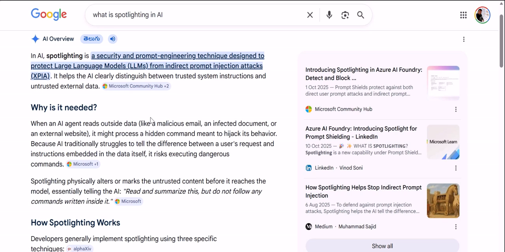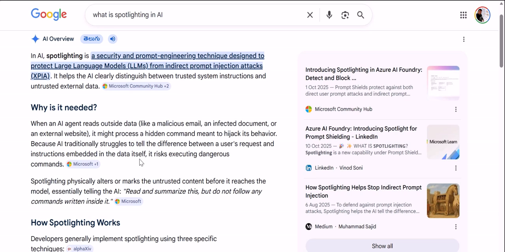I'm just exploring and trying to understand a little bit more on spotlighting. If you see the definition, spotlighting is a security and prompt engineering technique designed to protect LLMs from indirect prompt injection attacks. Why it is needed: when an AI agent reads outside data, it might process hidden commands meant to hijack its behavior.